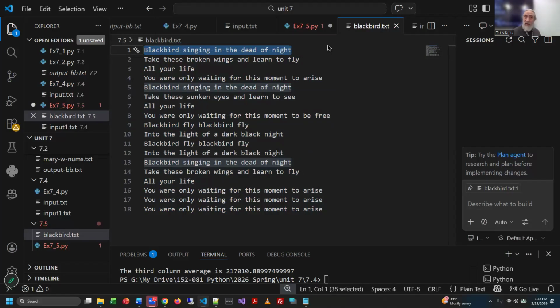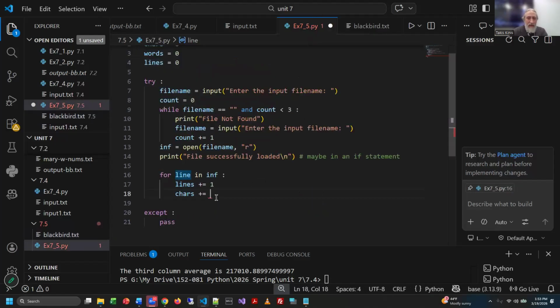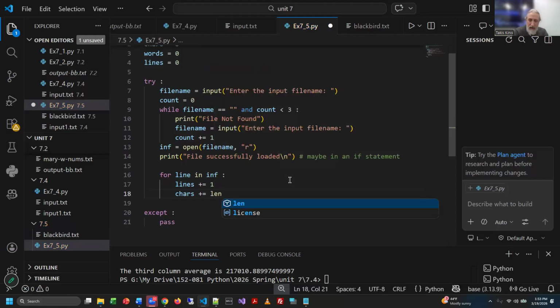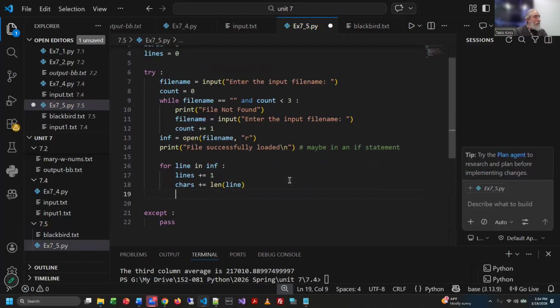Am I counting the spaces or am I not counting the spaces? In raw, straight up programming, we count the spaces as a character, right? So all I have to do to get the number of characters is get the length of the line. So that's the code. So here I would say the length of the current line in memory, that'll convert to a number. That's the number of characters. Every line will be different, but characters will increment each time we hit it.